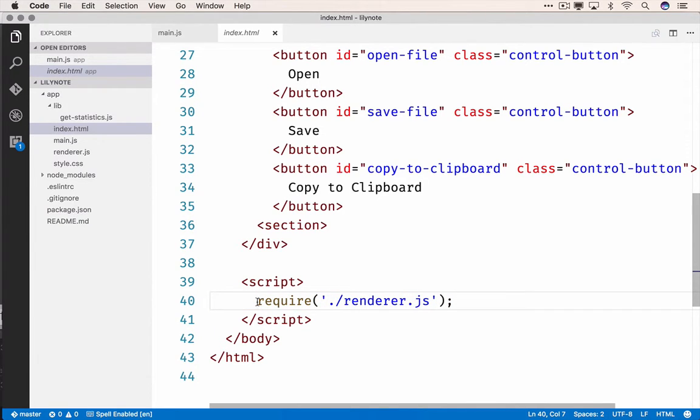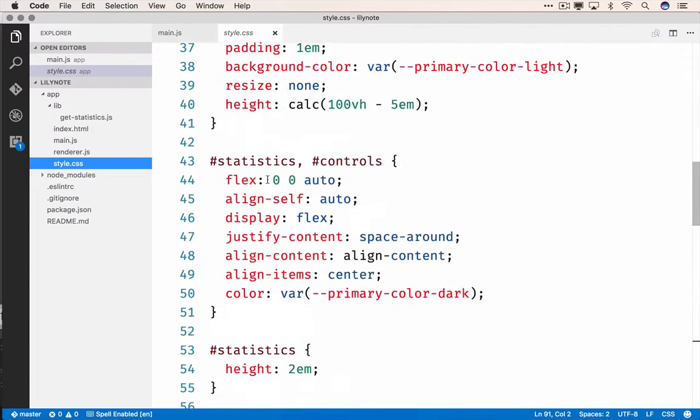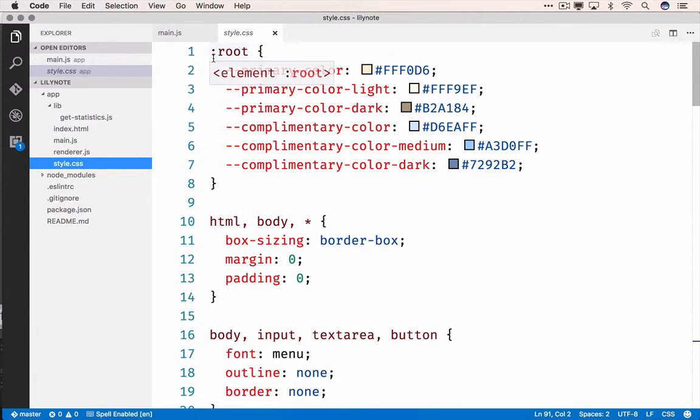And this is where we're going to write what we otherwise think about as our client-side code. We can think about main.js as our server side, the one that's dealing directly with the operating system and everything along those lines. And renderer.js is the code that's dealing with the DOM and adding event listeners and changing stuff that the user can see in the user interface. There is a style sheet that we have already. You can see that we can use interesting things like CSS variables, and we don't really have to worry about backwards compatibility because we're shipping our own version of Chrome with our application.